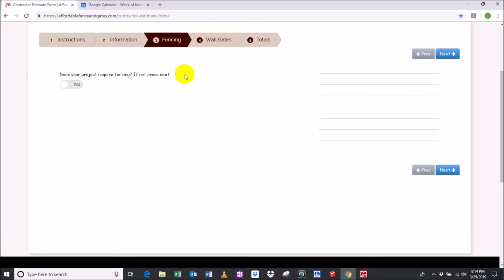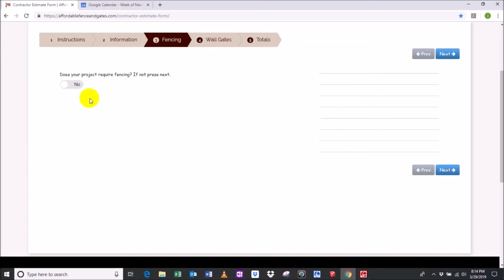Okay, so we have it broken down into 2 variables, your fencing and your wall gates. It's important to use everything for each job. Our fencing has tiered pricing, so the more linear feet of fence, the lower the price per linear foot. Also, our wall gates, if we're doing fencing already at the project, we have a discount on the wall gates. So when you're looking at your total price, make sure you put in all your information.